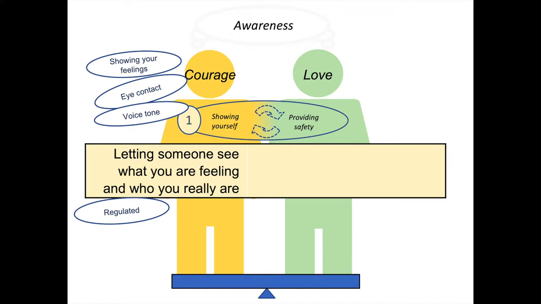A lot of showing yourself also has to do not just with what you are saying but with how you are saying it — in other words, your voice tone. Does the tone of your voice match your feelings so they can understand you? When we talk about showing your feelings, we're not talking about wild, out-of-control displays of feeling — we're talking about showing feelings in a regulated way. For the most part in this model, we're talking about the regulated expression of feelings. Another word we can use to describe this showing yourself relation is being authentic — just really letting yourself be who you are — and the final word is being vulnerable.